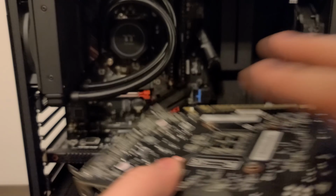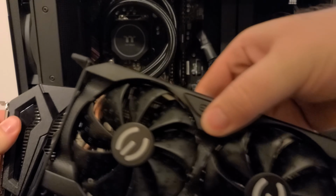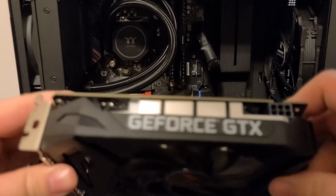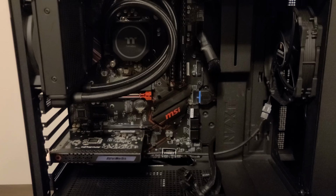Alright, there we go. So this has just got the one big fan on it versus, you know, we've got two smaller fans on the 3060. But nice little card. It was doing the job just fine. But like I say, having the opportunity to upgrade a little bit is always cool. So now we've got our 3060.